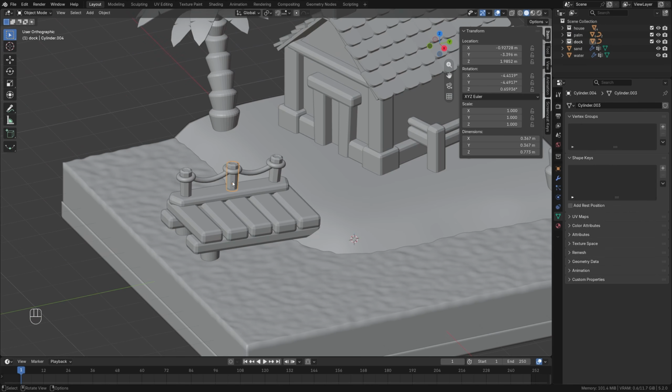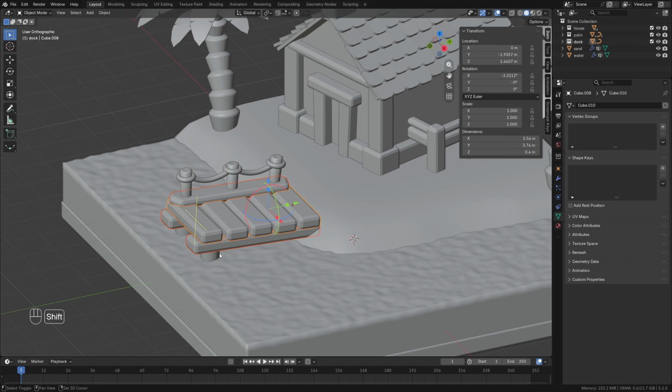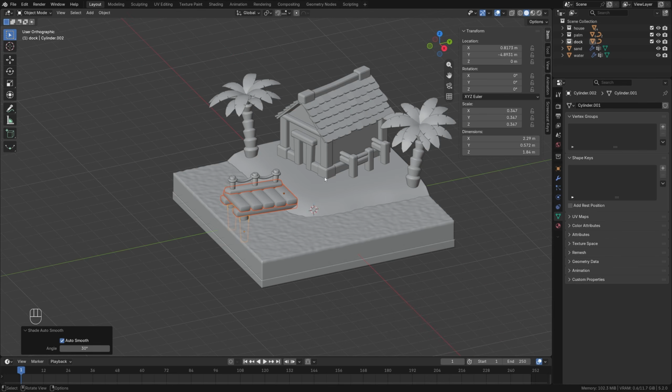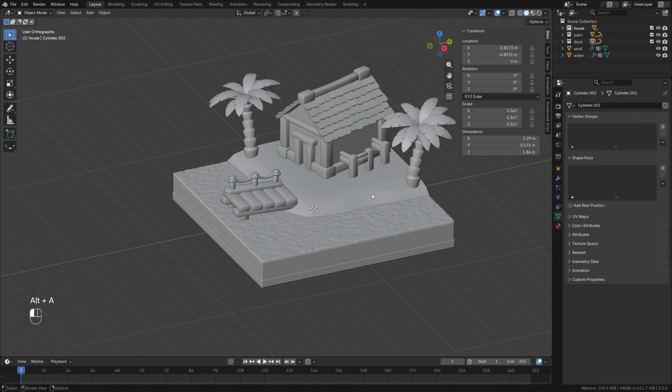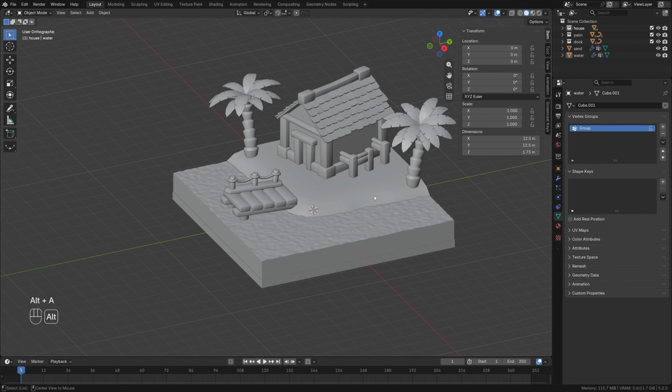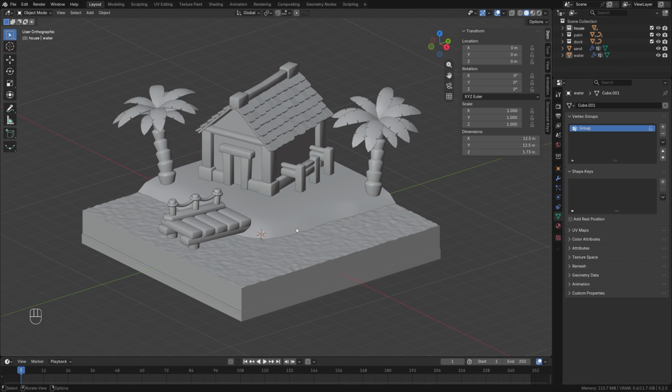Now we can select these elements perhaps and press right key, Shade Smooth. For our bridge and supports, we can assign Auto Smooth. Also, we select completely the palms, right key, Select Objects, Auto Smooth, and completely select our house. First, we clear from all selection, then right key, Select Objects, and here also Shade Auto Smooth. Well, and our sand with water. Also, Auto Smooth just in case. In this way, we have already set up shading for all objects that are created, and further, we can work with all this. Now, let's get busy creating stones.